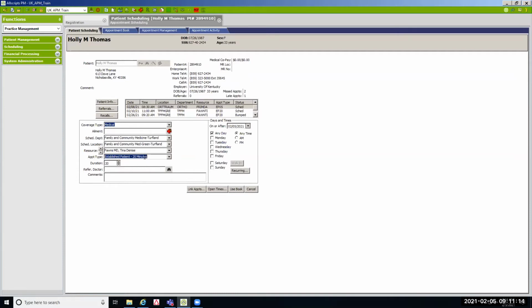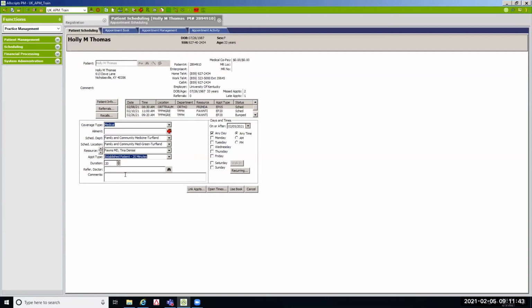Now, you might not see a 20-minute duration for any of your providers because their schedule has them under 5 minutes, 10 minutes, 15, 30. Just each provider has different durations for each of their appointment types, okay? All right, now, referring doctor. There is not a referring doctor for this visit, so you will leave this field blank. You only click the binocular and add a referring doctor to a visit when it's appropriate for that visit, okay?